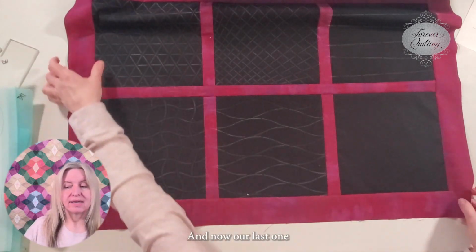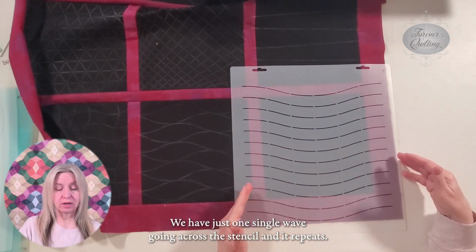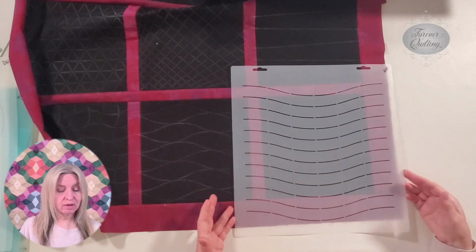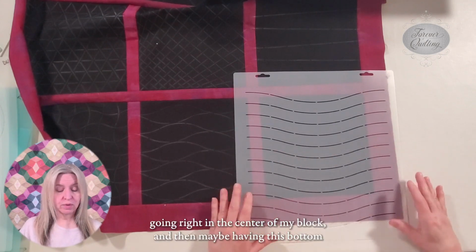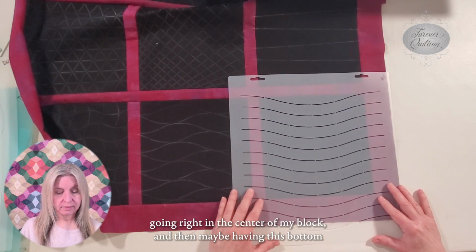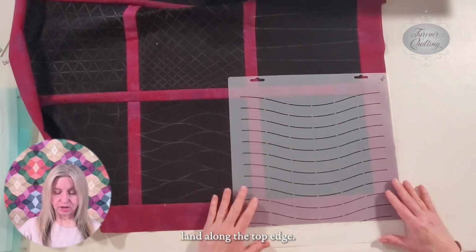All right, and now our last one, doing the waves. Same thing with this one. We have just one single wave going across the stencil, and it repeats. If you were to repeat the stencil over a larger area, you'd get the curve going up and the curve going down. So I'm just going to center it to where I've got the curve going right in the center of my block. And then maybe having this bottom one land at the bottom of the block and this top line land along the top edge.